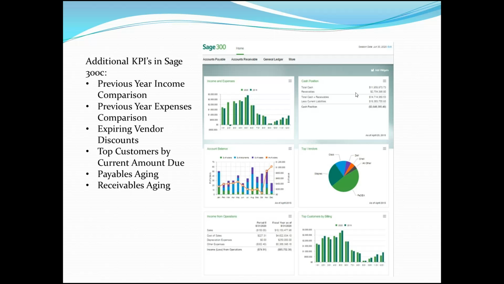If you were using the portal, there are some additional KPIs now added in the 300C version that are not in the portal. These are listed here on the left. I won't read them through because I know that all of you can read, and it's somewhat boring when somebody reads you a list that's already there. So I'll just pause here for a moment, and then I'll let you go on to the next slide.